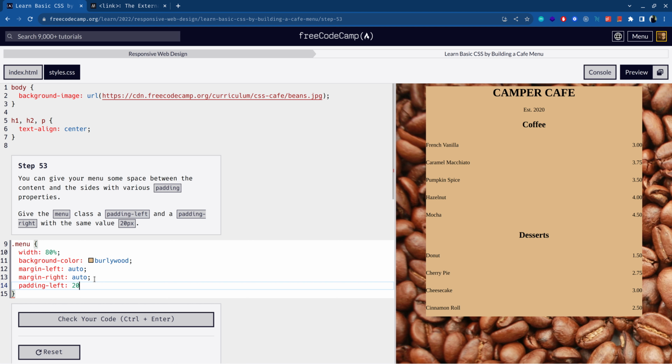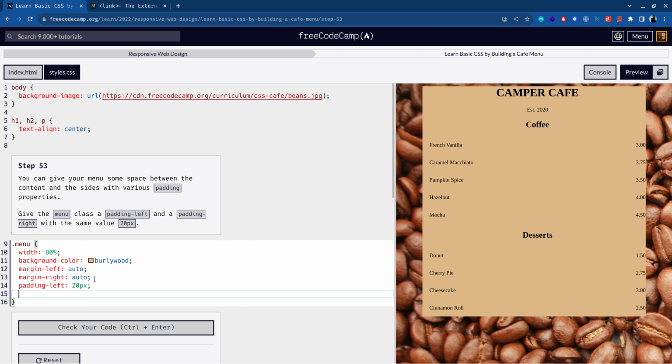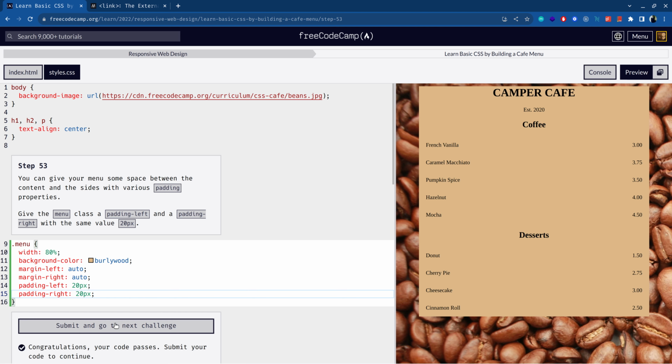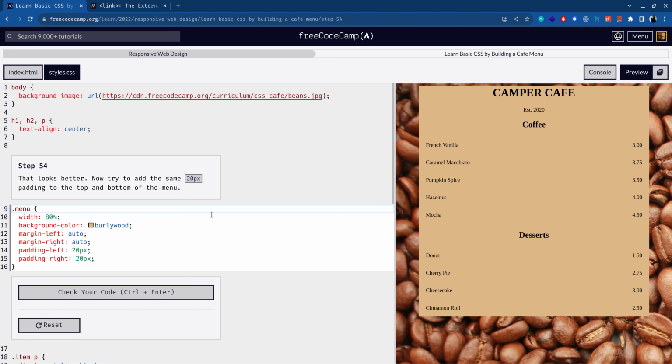Okay, so 20 pixels left padding, which adds some space in here, and padding right is going to be 20 pixels. Yep, that looks better.